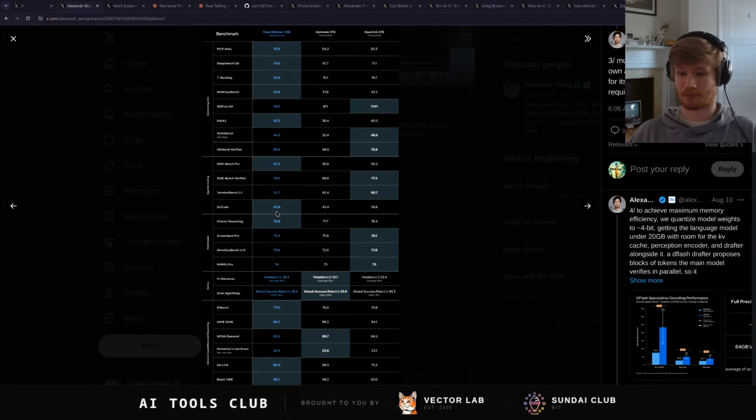From the vibe checks, I haven't seen too many people using it. It's only been out for about 24 hours now, I believe. I've seen some people using it and saying it's decent, but if you're already running Qwen 3.6 or any of these other models, there's probably no good reason or any real need to go and use it. Like I said, it's a competitor. It's cool to see Meta in the space, but I don't think it's game breaking or unique in any way that the other models aren't already.